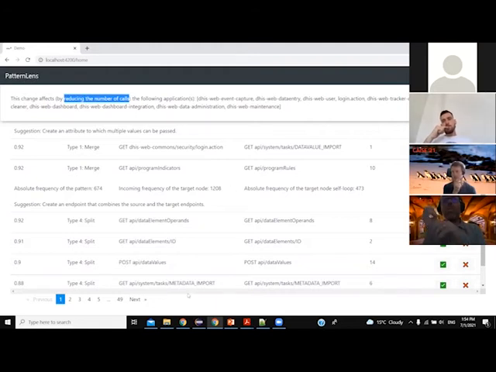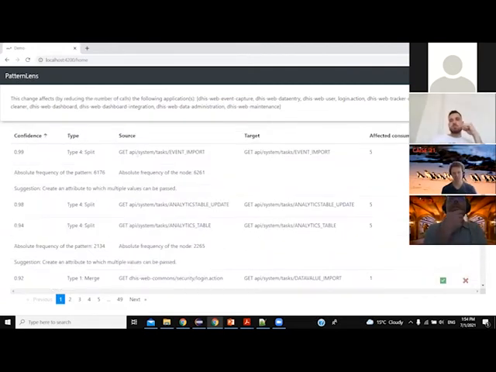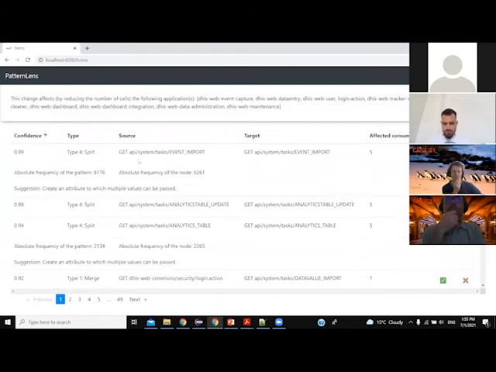So these patterns that you are capturing have typically two endpoints only, or is this adjustable to longer sequences of endpoints? This pattern may have two or one endpoint, but not more than two. For example, for one endpoint are the self loops. So in this case, this is the type 4 pattern. We see that the source and the target node in this case is the same, because this pattern tells that after calling this endpoint, the consumer calls this endpoint again. So this is the self loop, and in this case, it has just one node. So the patterns have one or two nodes, not more.